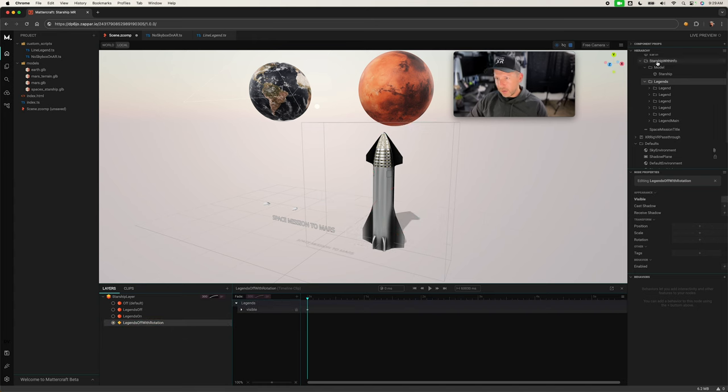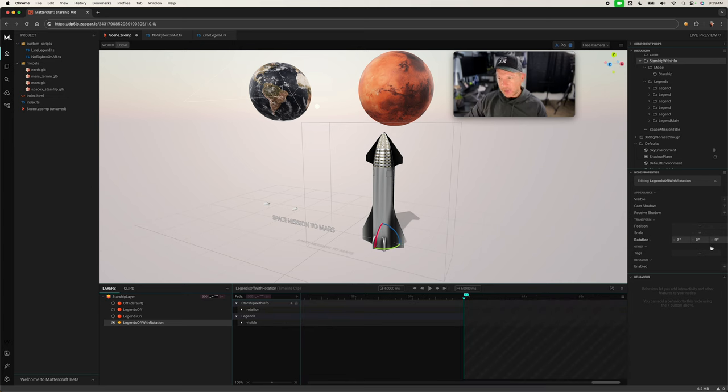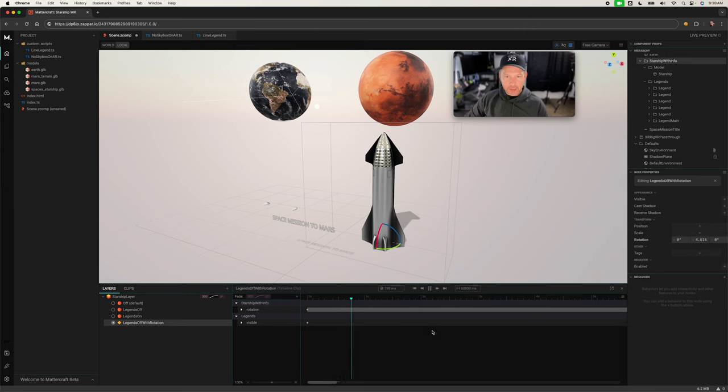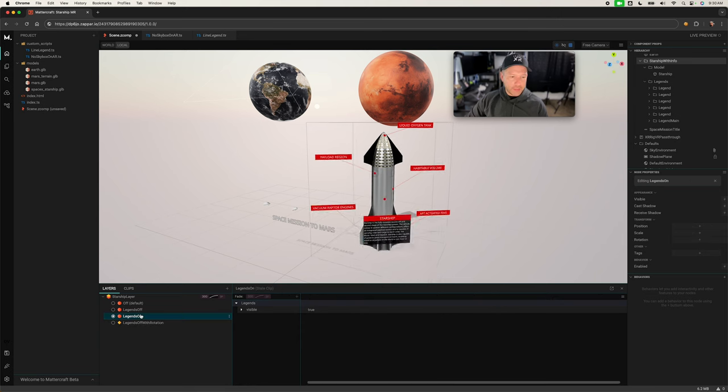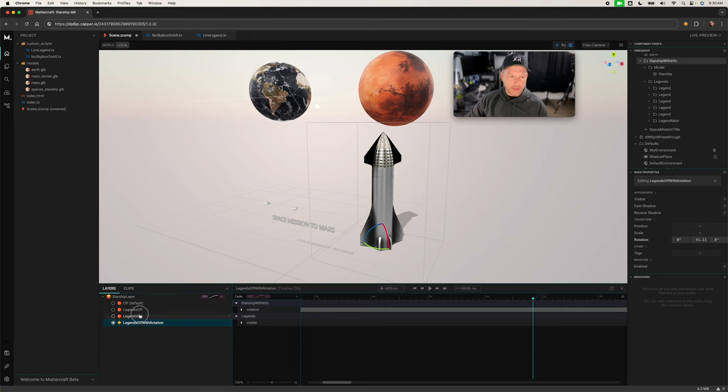Then I'm going to go to the Starship with info, and we're going to set a new keyframe at 000 for the rotation. Then we can use these tools in here to go to the last frame, and for this value we're going to set it to 360, that way we can go all the way around. If I go back to the very beginning and hit play, you're going to see the spaceship start rotating over time. The cool thing is I can go back in here and look at how this is transitioning between those different animations. So we can go back to the very beginning.